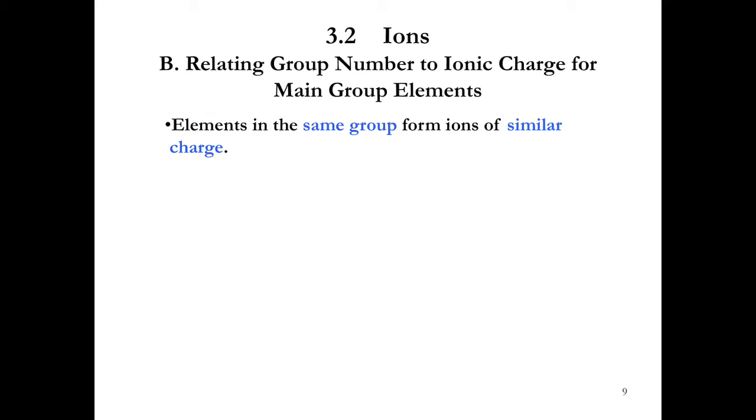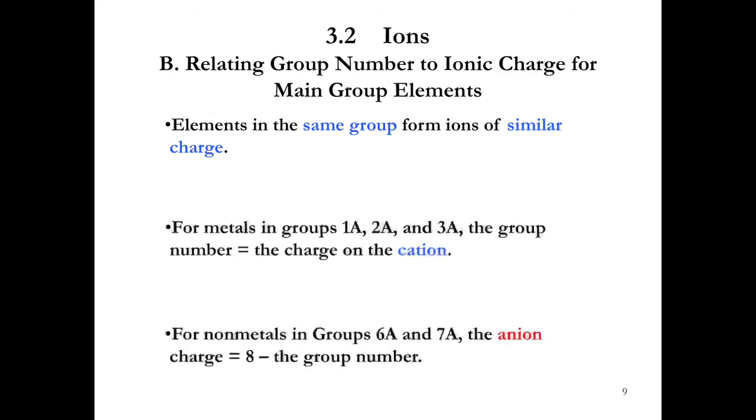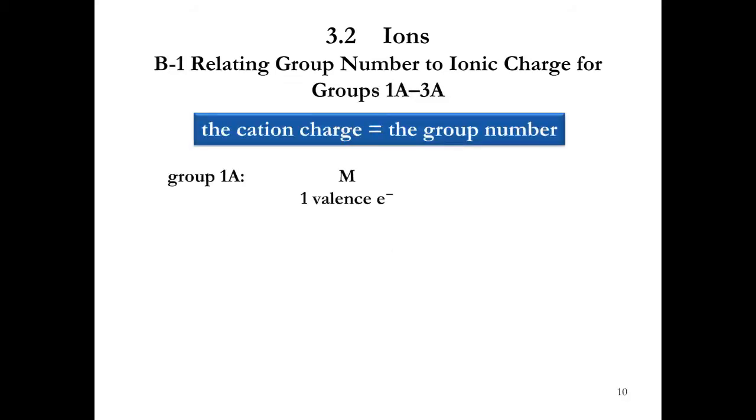Now, if that's a little bit confusing, it's really, really easy for us with the main group elements to remember what the charge of their ions is, because all the metals have the same charge as their group numbers. All right, so for metals in group 1, like sodium, or group 2, like calcium or strontium, or group 3, like aluminum, their group number is exactly the same as the charge on their cation. And then for nonmetals, remember nonmetals gain electrons to form anions, 8 minus their group number ends up being their charge in ionic compounds. So let's take a look at that.